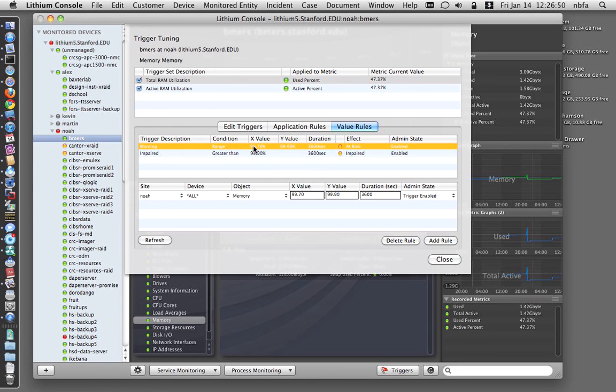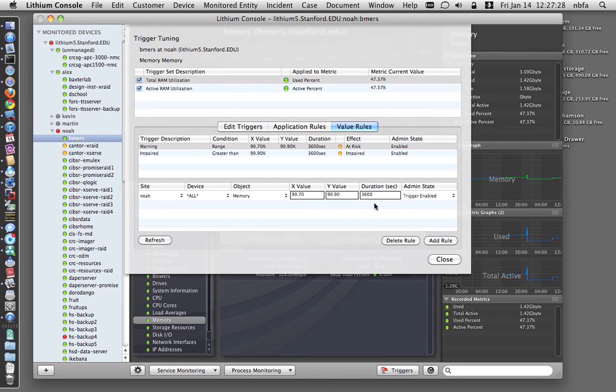Out of the box, this is a much lower figure. When it gets shipped from the factory, this is something like 80%. So you get a warning or a risk if it's like at 80% to 90%. But this changes all the time, especially on Mac servers, and really isn't something that we want to concern ourselves with, or at least not until it's a much higher threshold. So I've made the changes already for total RAM utilization, and I've created this rule here that applies to all in the site of Noah and the devices, and then for memory over here and the X and Y values, and then I've lengthened the duration.